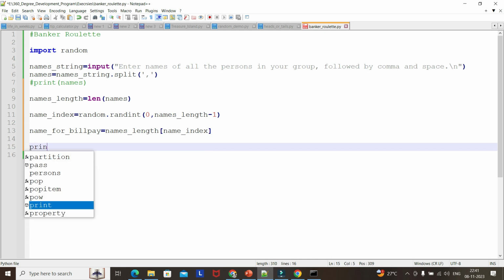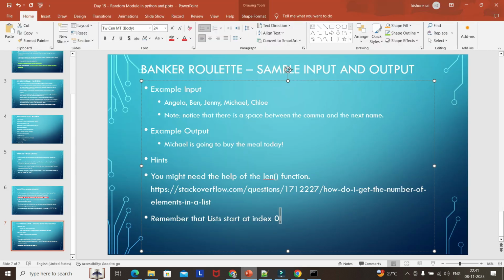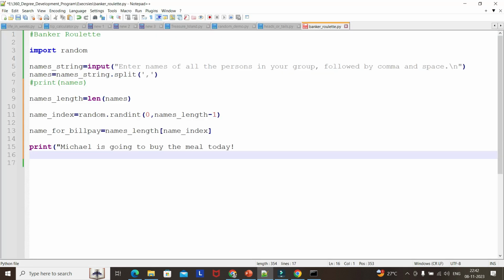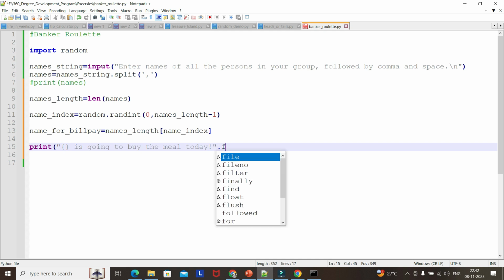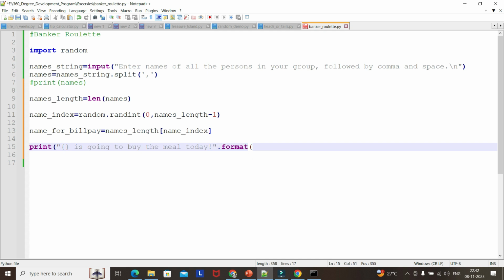Now the final step will be print. What is the output they have given? I will use dot format. Done.